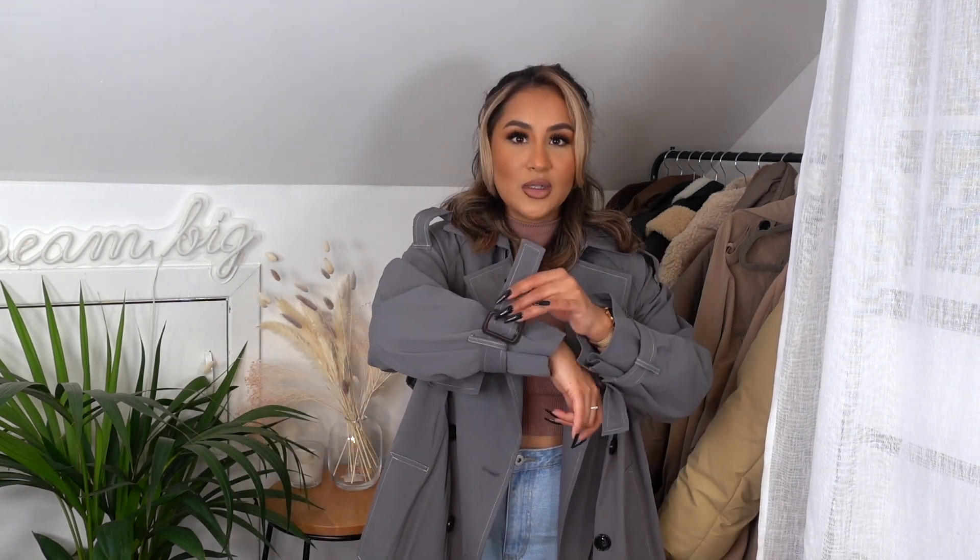The next coat is something I got from YesStyle — if you've seen my YesStyle haul, please check it out. I bought this coat from their winter/autumn fashion collection. I love this trench coat — it's a gray color and I love how the stitching is like inside-out. I absolutely fell in love with it. It was about 38 pounds, which isn't pricey for a trench coat — a similar one from Zara was 90 pounds. I love this muted gray color, and it's a perfect length for a petite person.